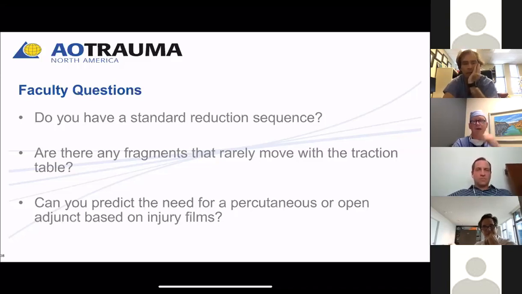What else? We kind of jury-rig the old OSI traction table to work not the way it's intended, but put the boot upside down on one side, and that's your extension side. You will occasionally run into some old person with such a stiff, unbroken hip that they don't want to do it. And I've struggled on that, but that's pretty rare.